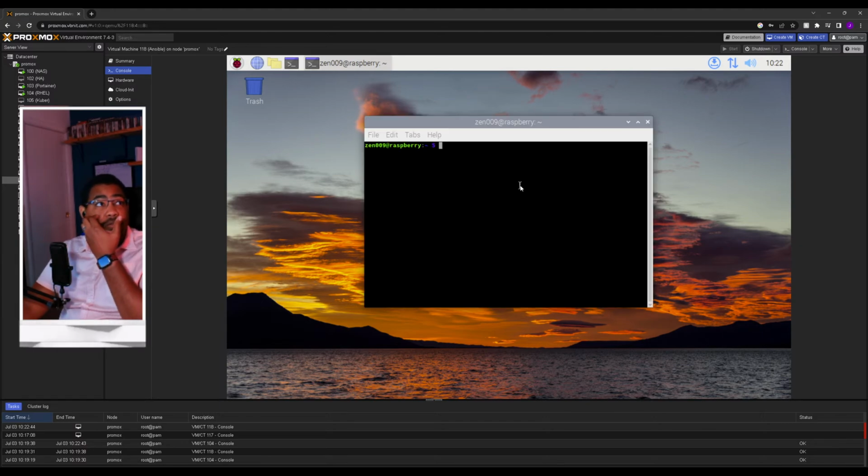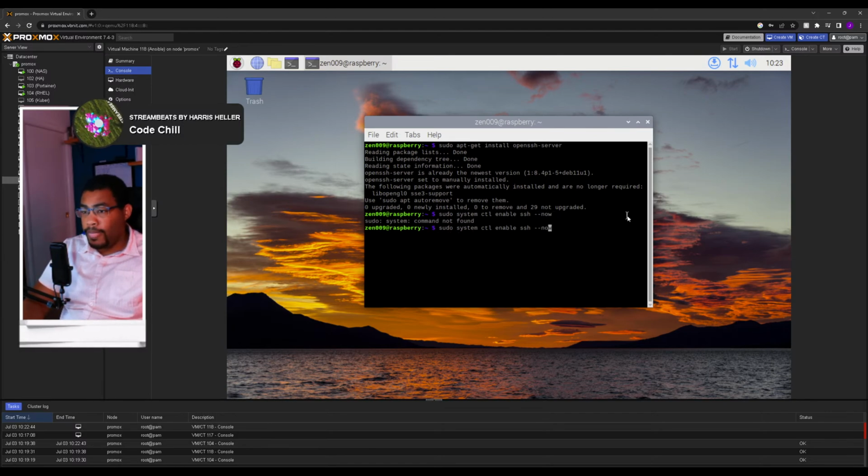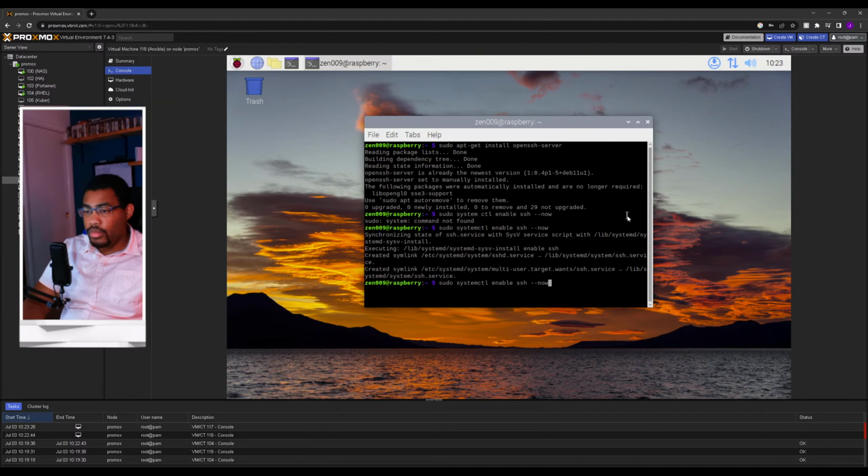Oh, it is a VM for... Can I do sudo here? sudo systemctl enable --now. Oh, it's one word. Whoa, one word. And then I should do start.